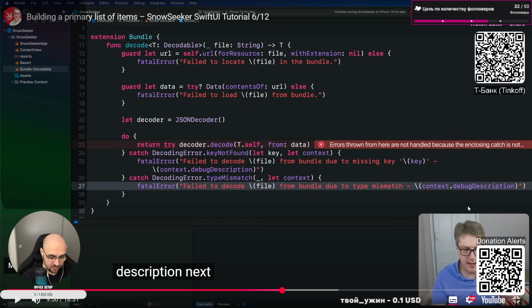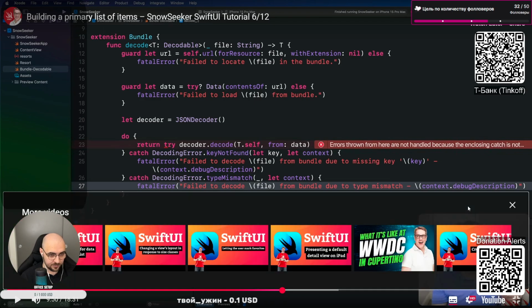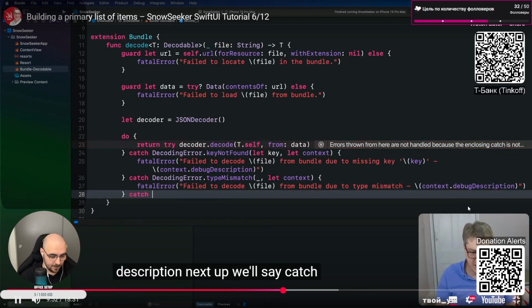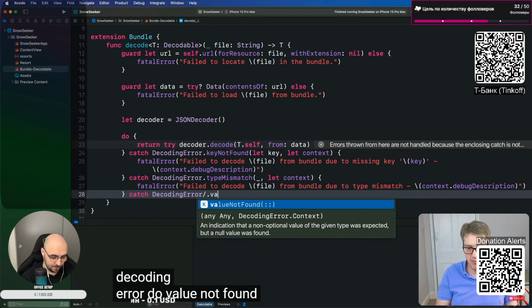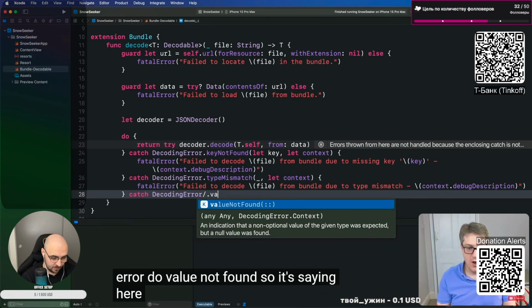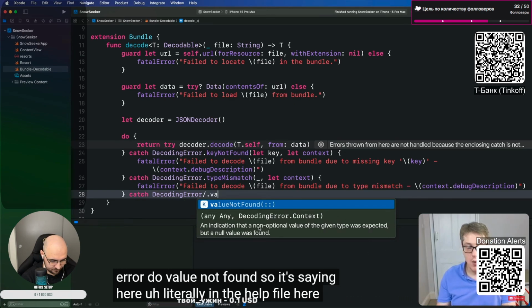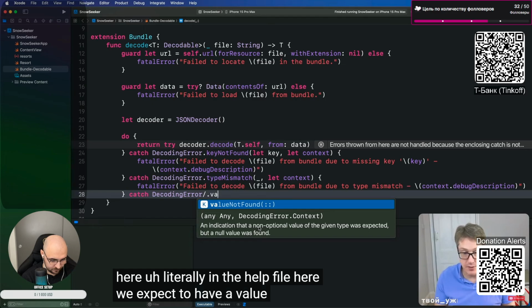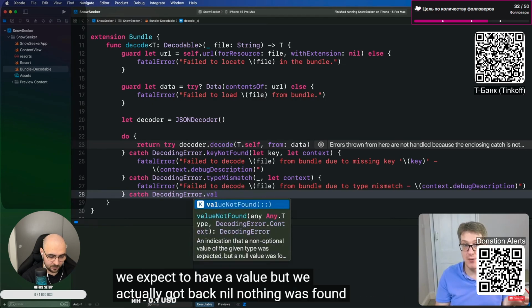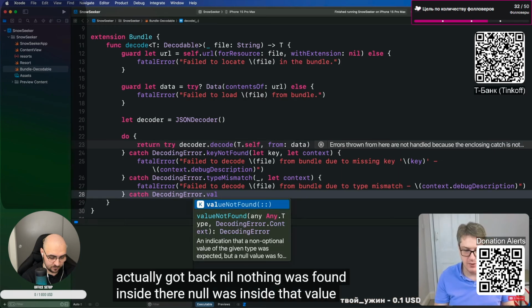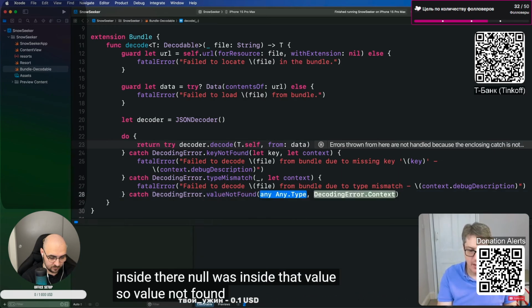Context.debugDescription. Next up, we'll catch decodingError .valueNotFound. So it's saying here, literally in the help file, we expect to have a value, but we actually got back nil. Nothing was found inside there. Null was inside that value. So value not found.